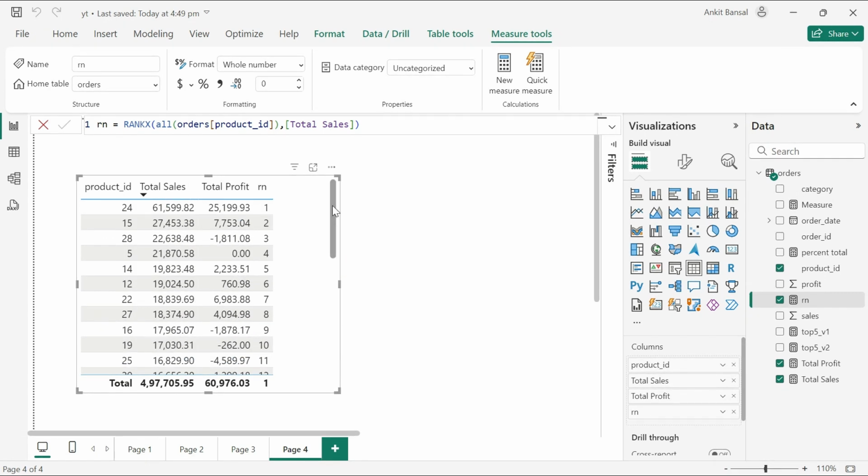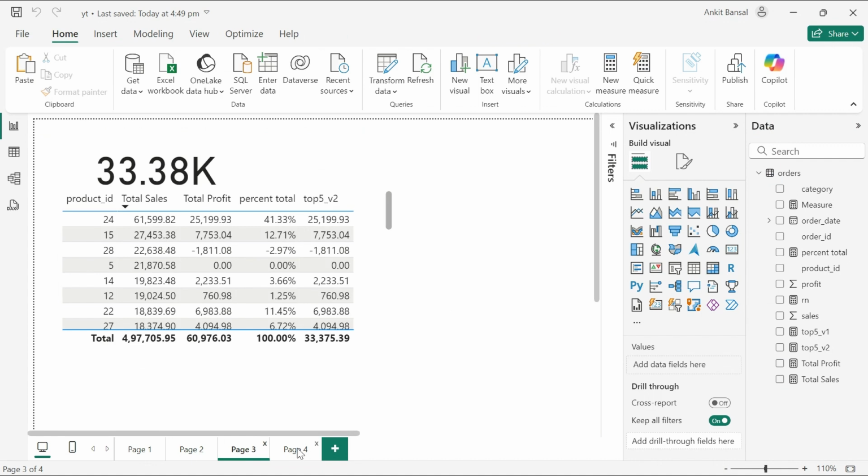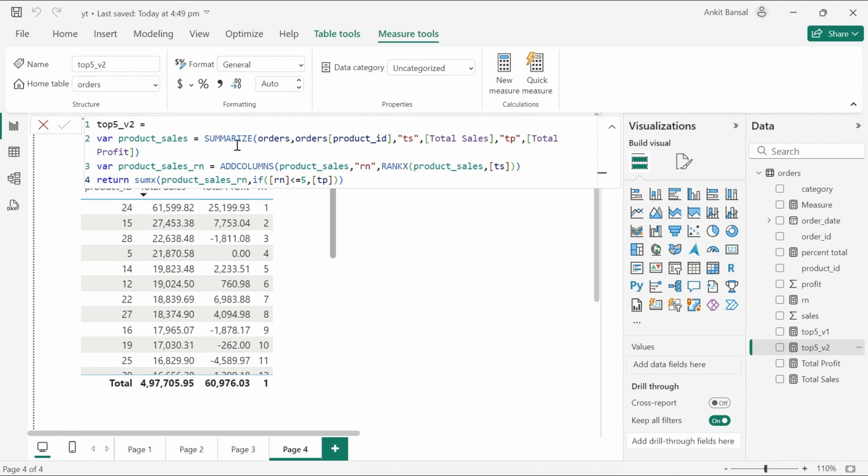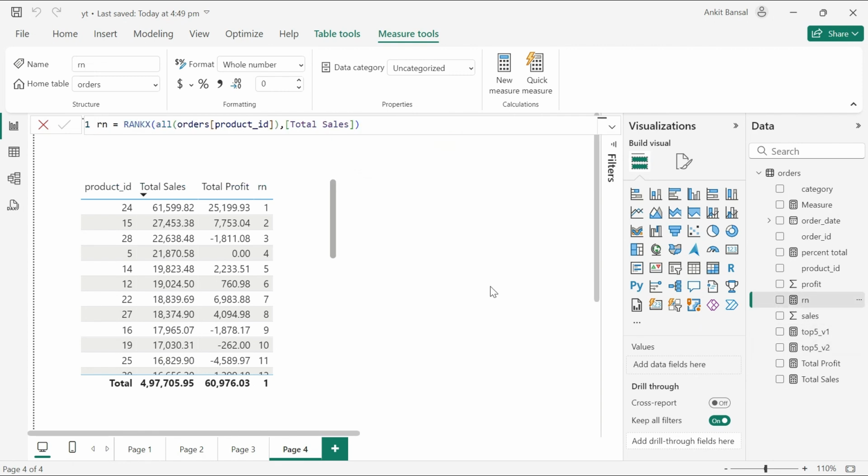Correct? So now what I have done, instead of that, we can see here, in the virtual table I was creating the RANKX. You see, I summarized it. This is kind of my virtual table, and in that I'm creating the RANKX function by summarizing the data. But here, based on the filter context, I already have product ID in my view. Based on this filter context, I'm now deriving the rank using the RANKX function, right?